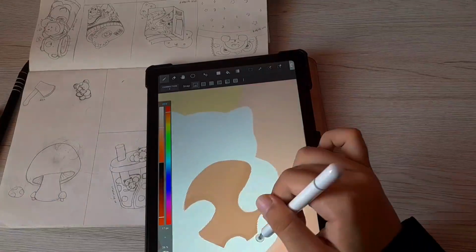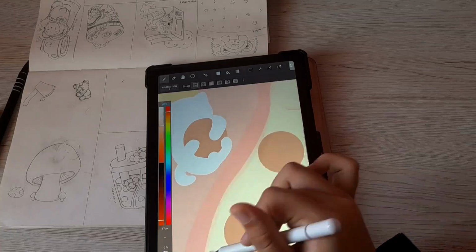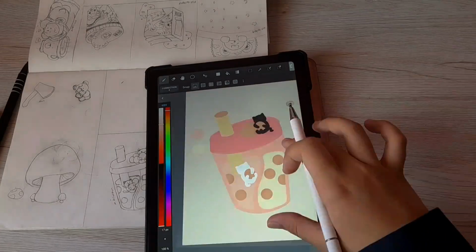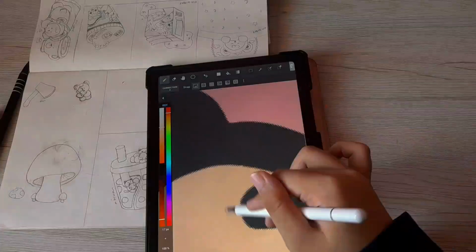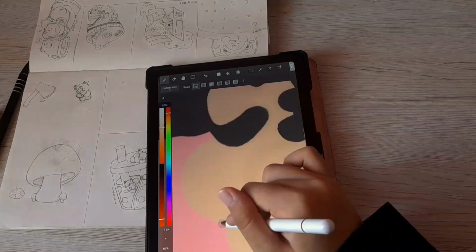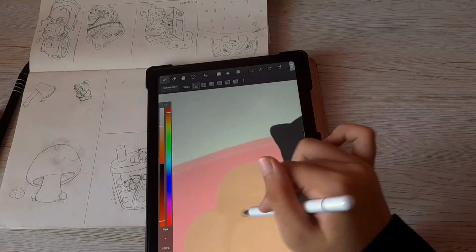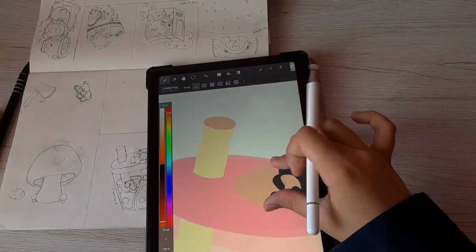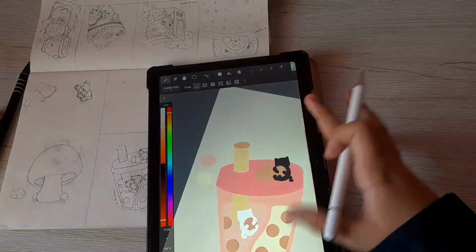So what you have to do is only pick the color you want and just brush it like normal, and you can see that with alpha lock and clipping enabled, the brush will only go into the black color. It will not interfere with the other color. I don't know if you can understand, but that's the thing. It's just easier to color your drawing with them.